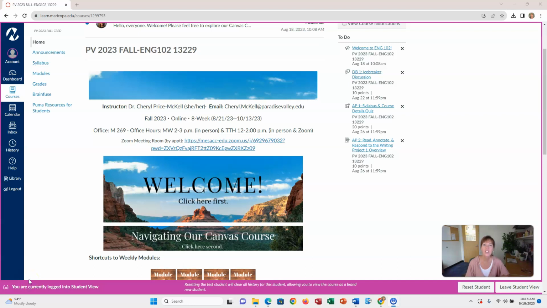Hi everyone. Okay, this is going to be a really short guide through Canvas. That's it. I'm not going to get into the meat of the course or anything like that. But I know many of you are probably familiar with Canvas, but for those who are not familiar, or for those obviously new to how I organize Canvas, I just wanted to do a really quick run through.